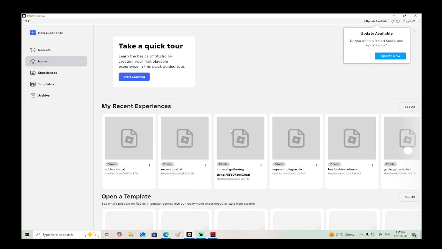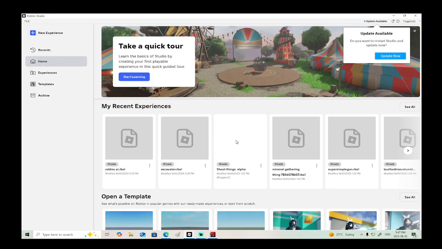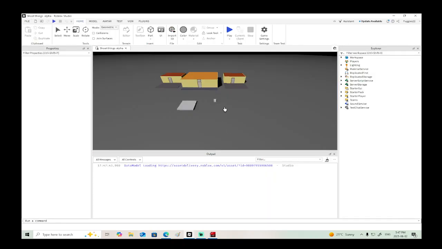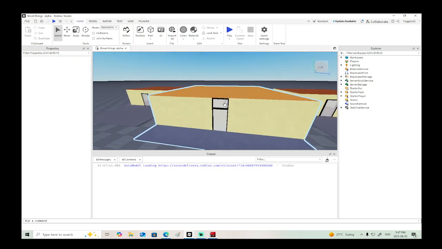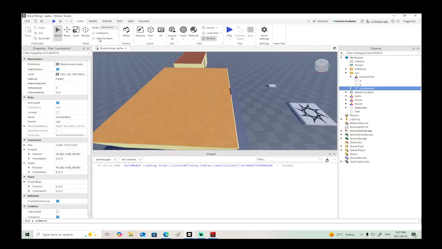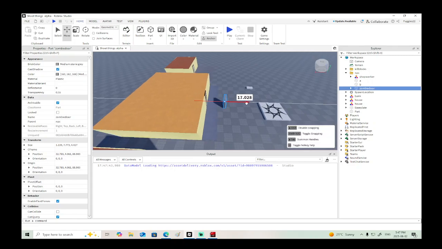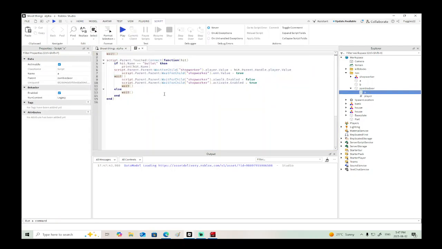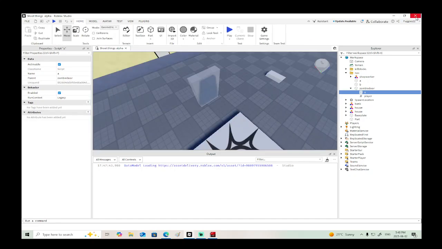I think I used my head. The zombie door, that's right. Okay, so that's all I had to do. Simple, easy peasy.